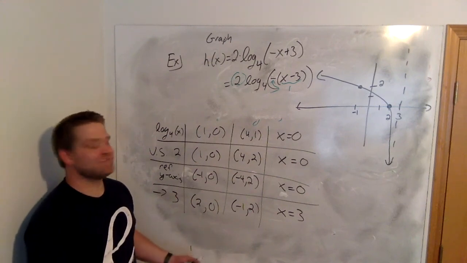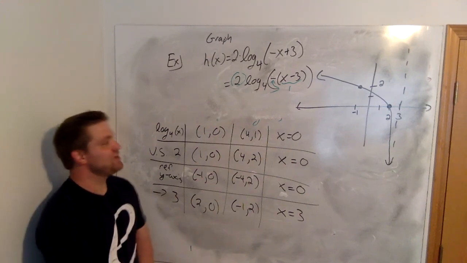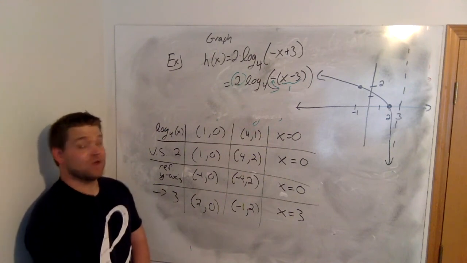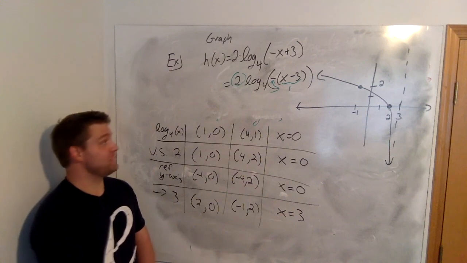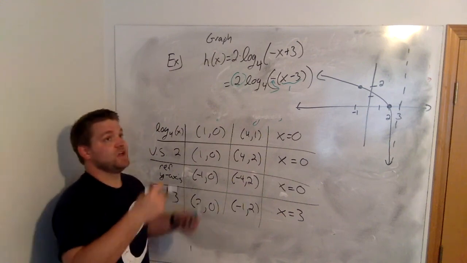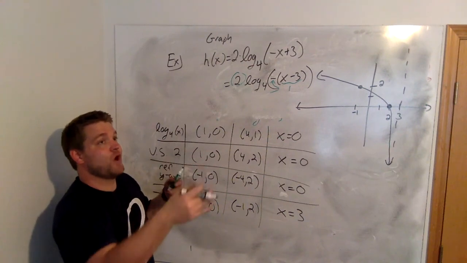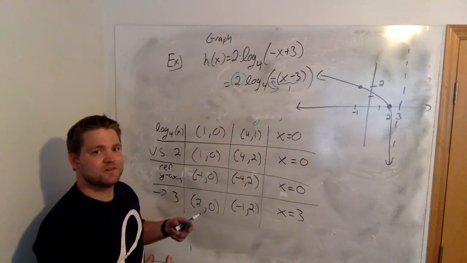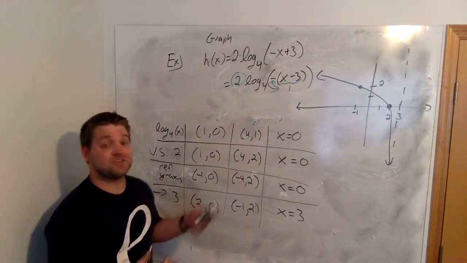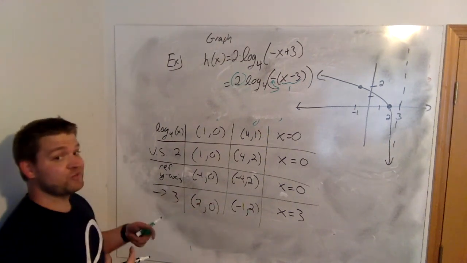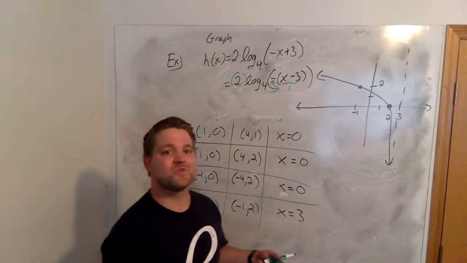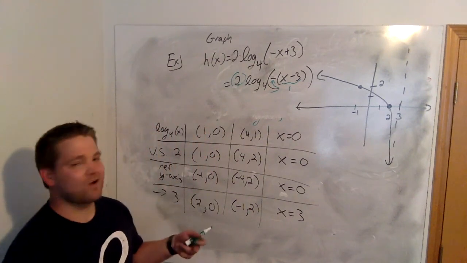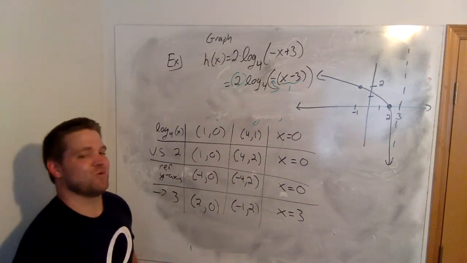I hope you enjoyed this video. In the next video, we're going to start learning about log rules. There are a lot of exponential rules. For example, if you take x cubed times x squared, that's the same as x to the power of 3 plus 2. There are all these exponent rules. But exponentials and logarithms are deeply connected. So if there are exponential rules, there are probably logarithm rules. So we're going to learn about logarithm rules, and then start using them to solve more complicated exponential and logarithmic equations. We'll see you there.